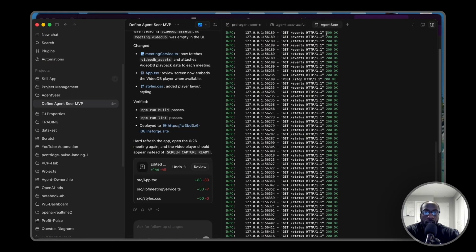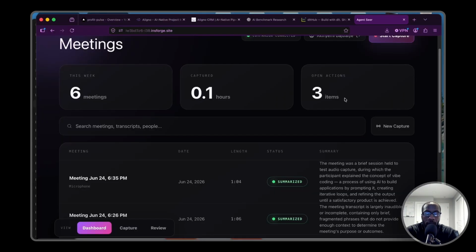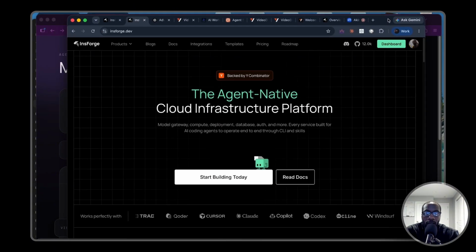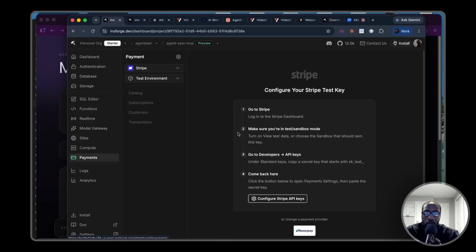A more completed version of this would turn the companion, this command that we have here, into a menu bar option, where it would be an app that you download, install, and then click on this menu bar in order to have it on, rather than running it through a command. And then you would continue to refine the platform, the web app that we have here, and improve on the design. If you wanted to monetize it, you could integrate Stripe. And again, using InsForge, it's a lot easier now to add in payments. You connect your Stripe account into InsForge, and then you can begin having payments connected as well.